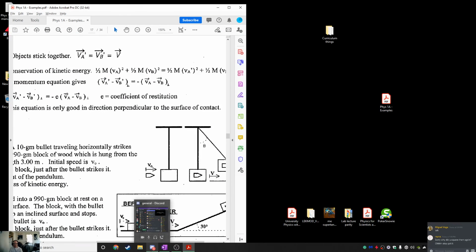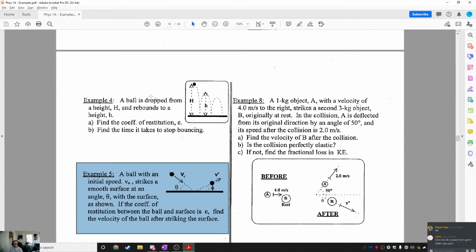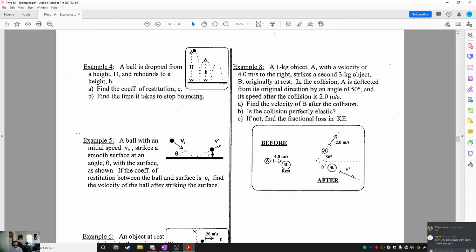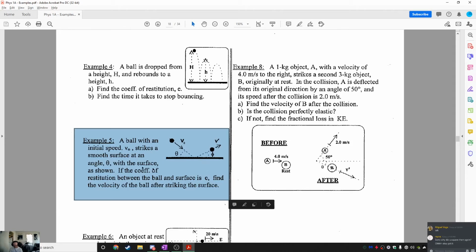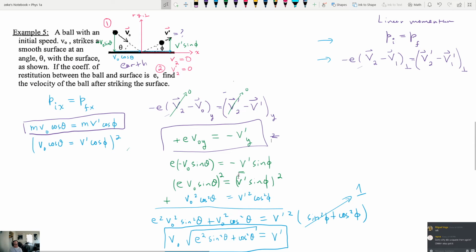We did two, right? We did two coefficient of restitution problems. So one of them was this first problem right here about the ball, and it was bouncing. We had to figure out how long it takes to stop bouncing. And the other one we did was this one down here, which is just a really simple ball bounces off. You know what the coefficient of restitution is. What we didn't do was the glancing collision. That was my mistake, is I left out doing this part. So I just wanted to go back and show you how you handle things like that, because there's like 3 problems on your lab manual homework in which this kind of idea shows up. Maybe for some of you, maybe you just figured it out on your own. But in case you didn't, then this is kind of how we think about it.